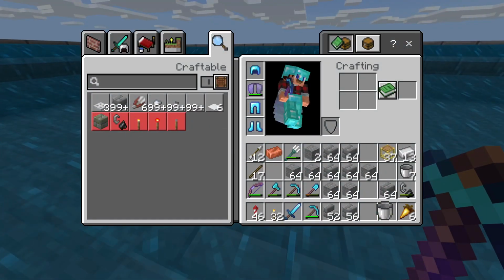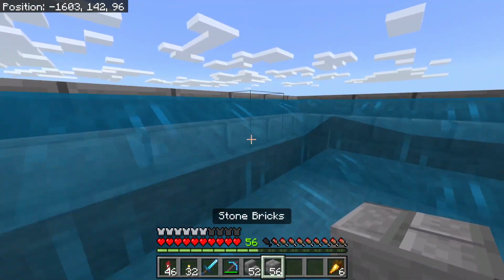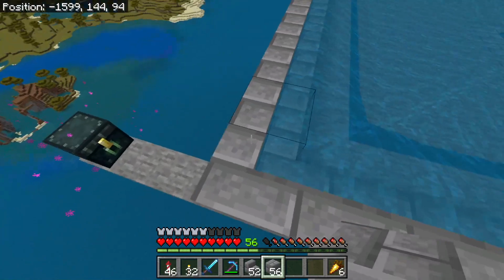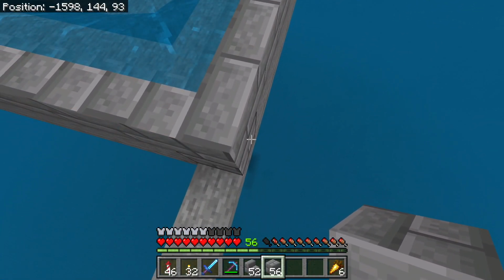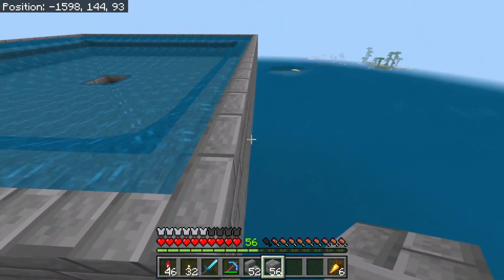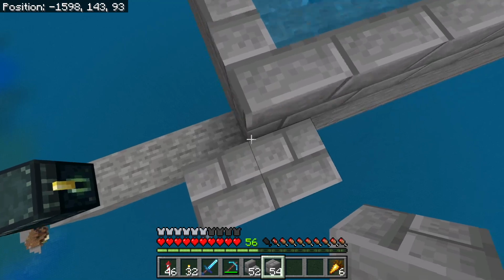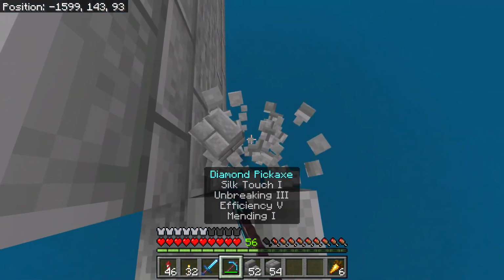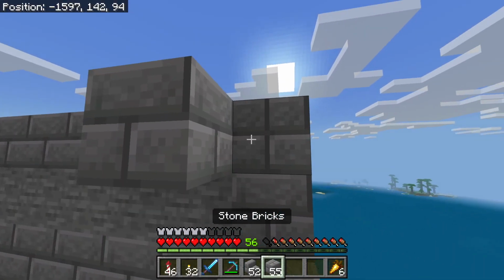All right, we don't need the buckets anymore. We can put those away. But what we have here now is a semi-complete water funnel thing going on. What I need to do is place some blocks around the outside here, just along this edge. Now, I'm not sure. I've seen this. No, that's not the edge I want. I want it on the edge where the water is at. This is just to keep the water issue down.